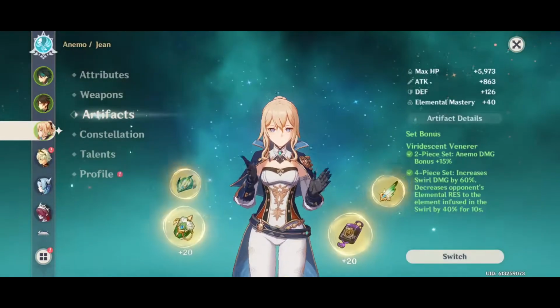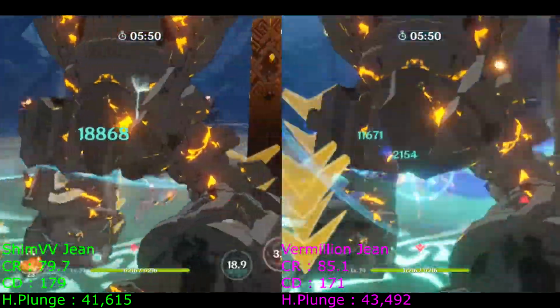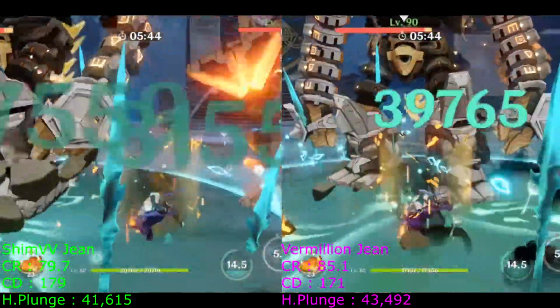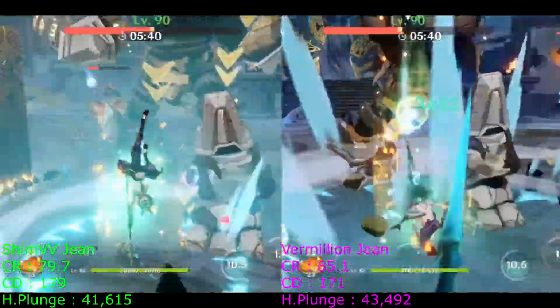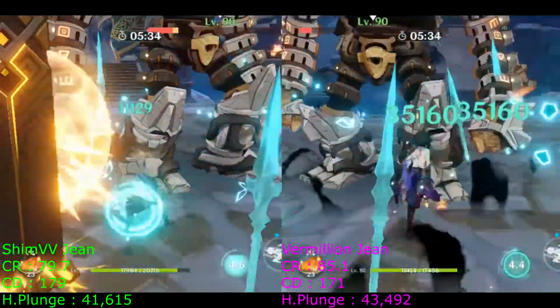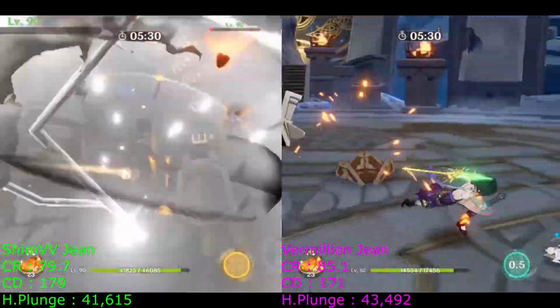Alright, so the next test here will be with C4 Gene. And with the Shims, he got 41,615 versus 43,492 with Vermillion. So between Bennett and Gene, Bennett is still better for Xiao, even though C4 Gene has an Anemo resistance shred.